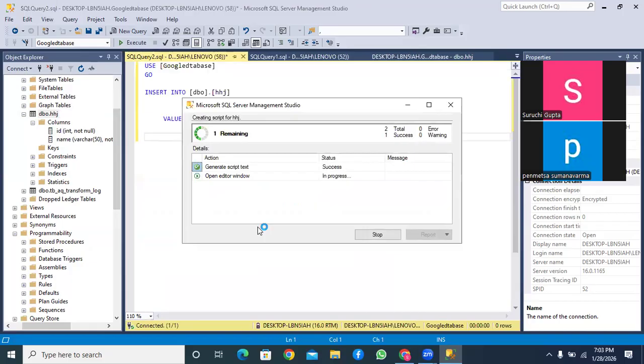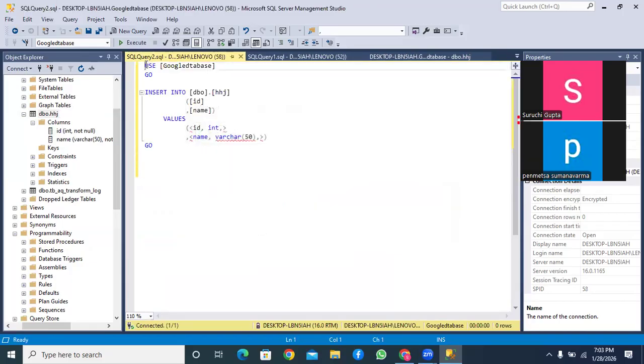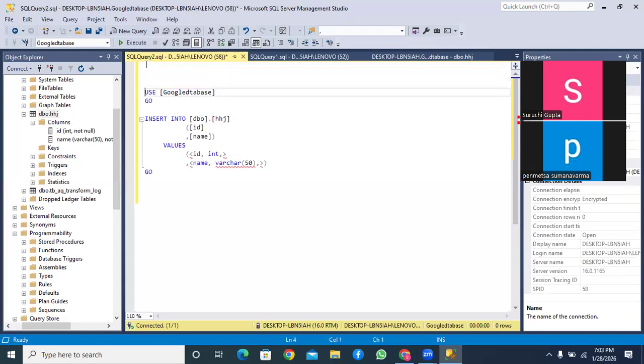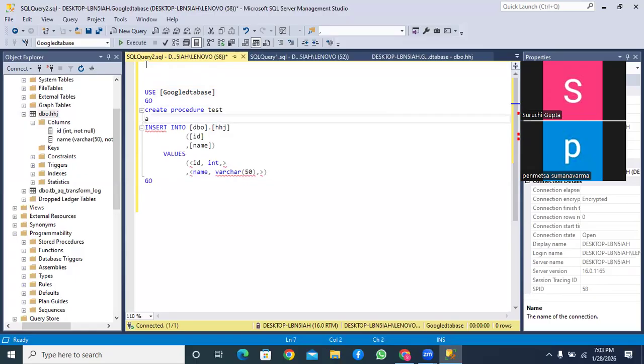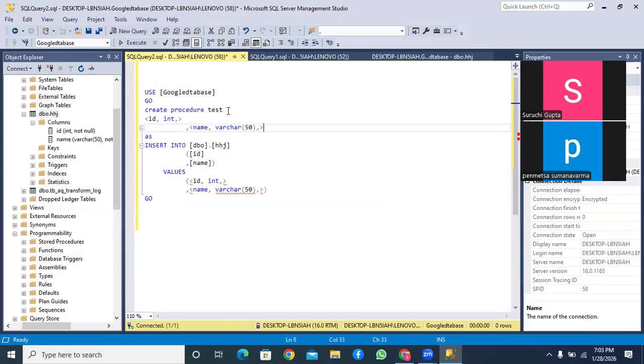Then right here above this, you need to write just these words: create procedure, and the name of the procedure, test something, then as, and your procedure will be created. And you have to copy these values here also. Those are parameters. I'm telling you the smart work how to do.